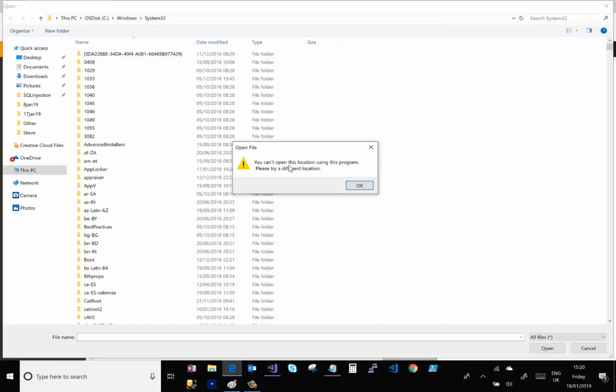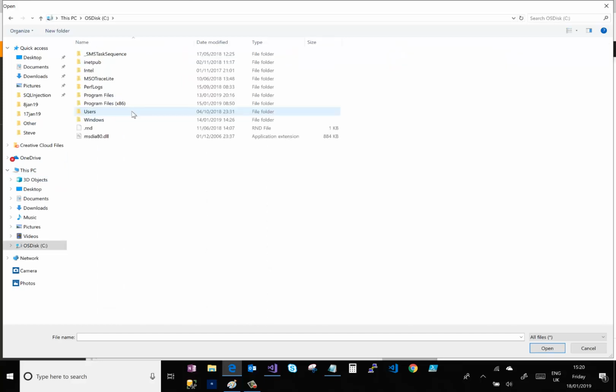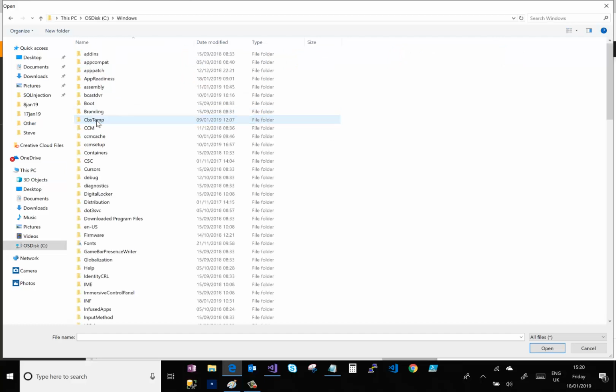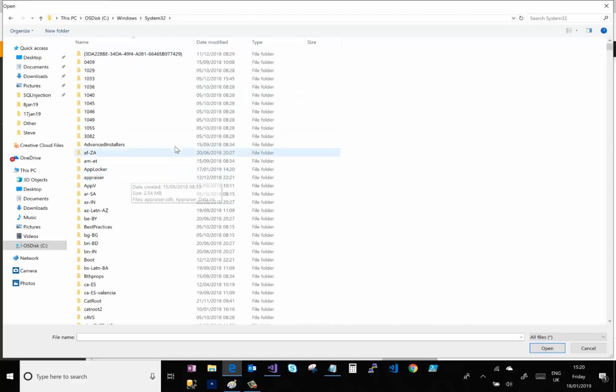Alright, can't open System32. This PC. I'm logged in as a. Oh, look at that! That should still be okay. OS Windows System32. Didn't seem to have any problem there, did it?